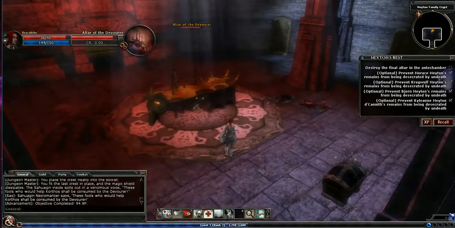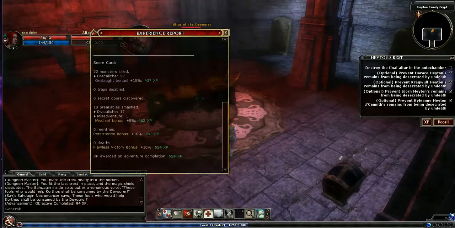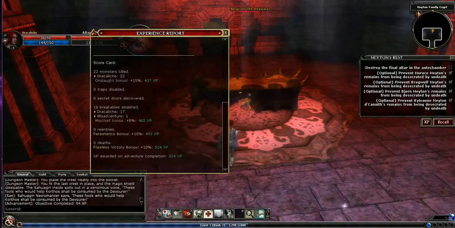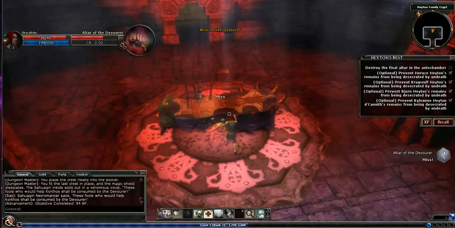So, I'm going to pull up my XP scorecard. You notice we got a bonus for killing extra guys. We got a bonus for smashing a bunch of stuff. And then the regular bonuses you get for not dying and not leaving and coming back. So, let's go ahead and finish the quest out.